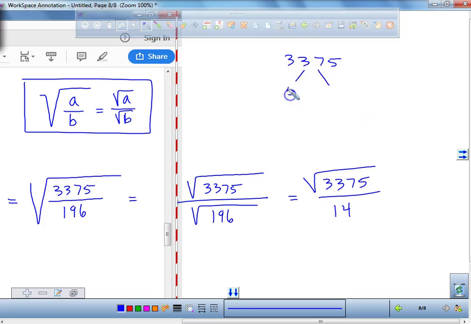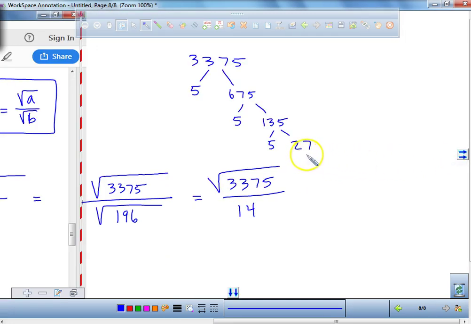We're going to do a 5. So do 3,375 divided by 5. Do it right now. Tell me what you get. 675. Does that have a 5 at the end? Guess what? Break it down. You got 135. Oh, that ends in a 5. 25. Break it down. 27. Holy cow. You're right.